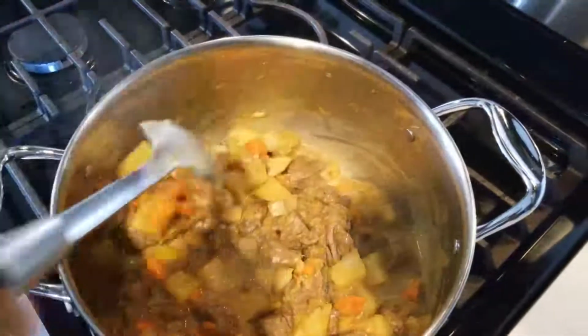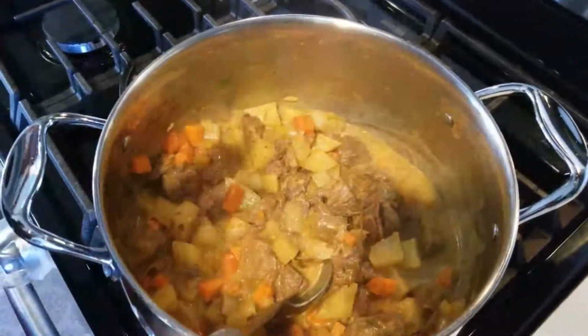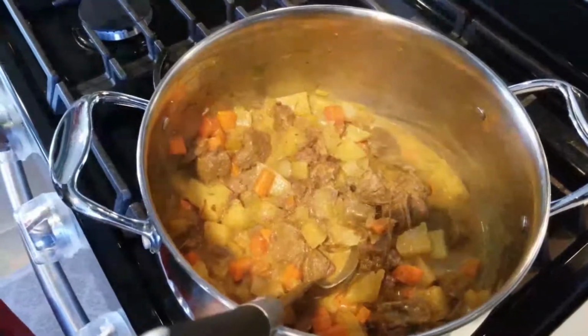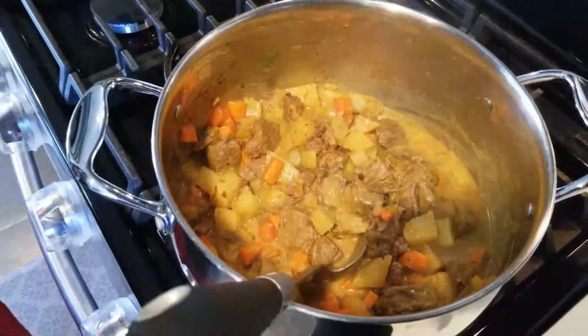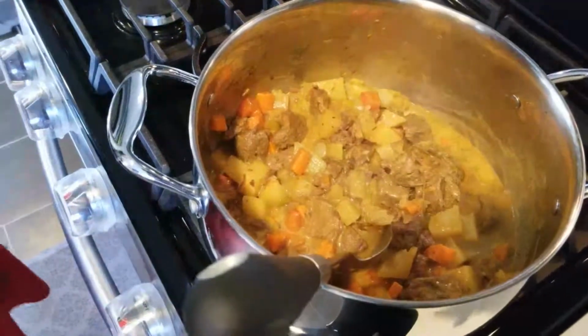So I'm going to make a bowl right now just to show you a presentation. But I'm not going to serve it with anything. It's going to be the meat only right now. But normally you can use rice, banana, yam, dumpling, whatever you want to eat with it. Some fried dumplings, some fried festival, whatever the case may be, of your choice.